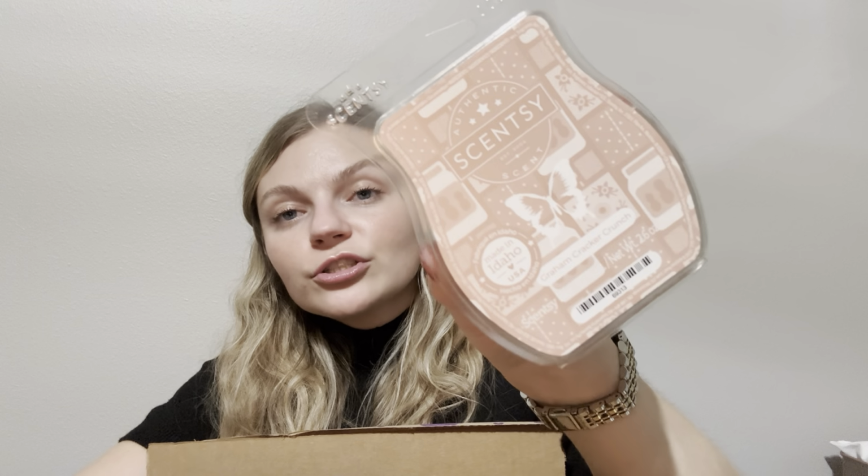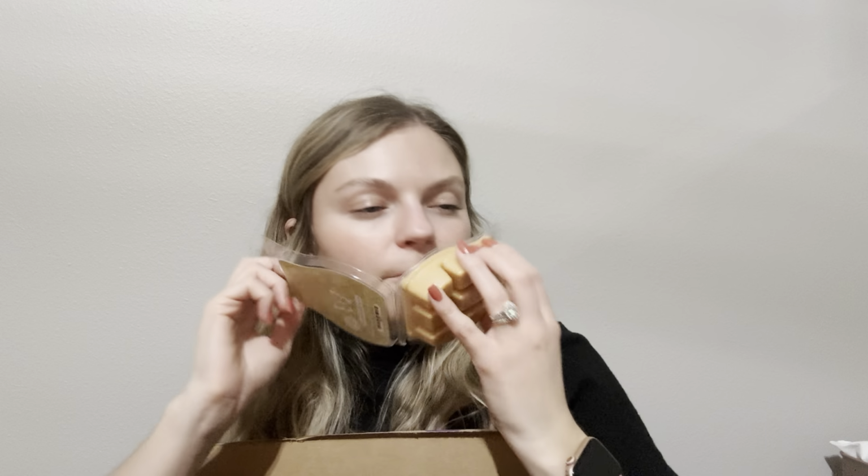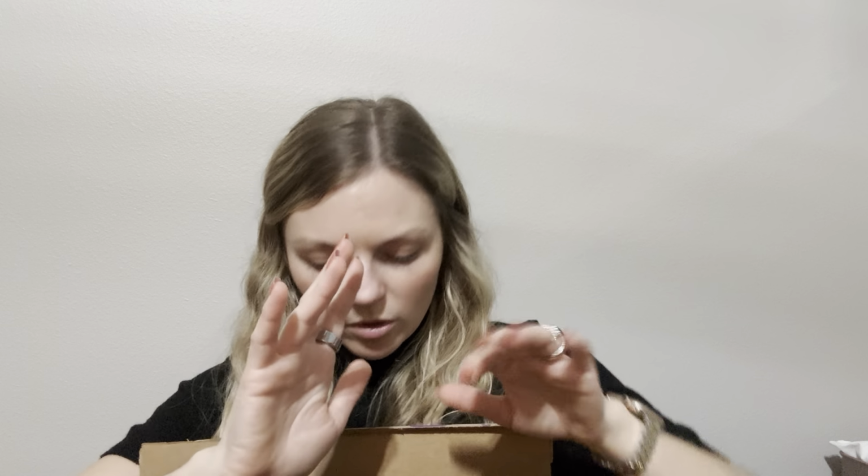Okay, graham cracker crunch. This is like peanut butter graham cracker. Sounds not good, but it is. It sounds weird. Okay, then I have Palo Santo and cinnamon. This one I could potentially see being on the chopping block because on cold I'm like, do I like it? But I remember when I warmed it before it got discontinued, I really enjoyed it. This is probably one I'm going to test after the holidays in my open concept just to see what I think about it again, because I feel like this would be a good one post pine but still warm and cozy, because I really want to do a lot of my pine in December.